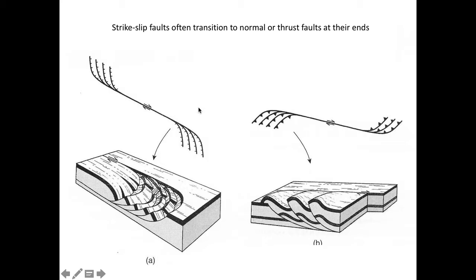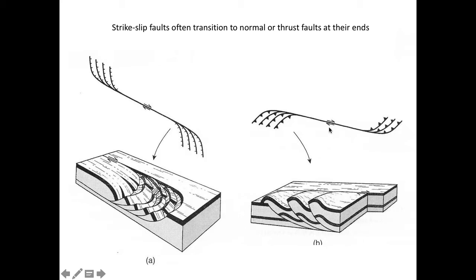So all faults are going to have ends. And so one thing that happens on a strike slip fault, if you have a nice right lateral strike slip fault here, and we're looking at map symbols again, these are normal fault symbols. So you're pulling this material away from the material over here. So that opens up a space, and normal faulting will occur in that area. And you also have a decrease in the topography, at least a lowering of the average elevation.